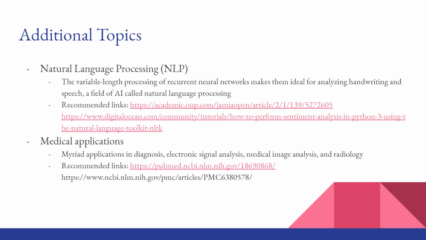For medical applications when it comes to AI, we have myriad applications in diagnosis, electrical signal analysis, medical image analysis, radiology, and dendrograms. Dendrograms, especially in AI and ML, from what I've actually done personally through projects working with a couple of companies, especially, surprisingly, microcatheter companies, has actually been used to link different types of cells that are similar and put them together.